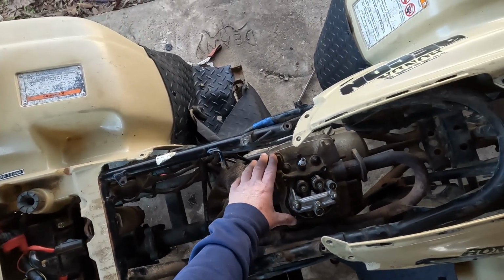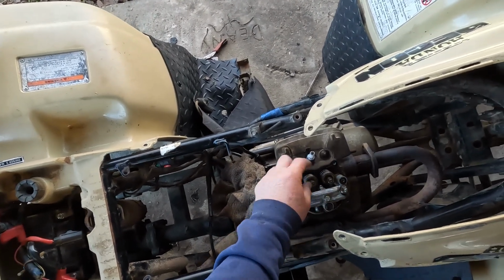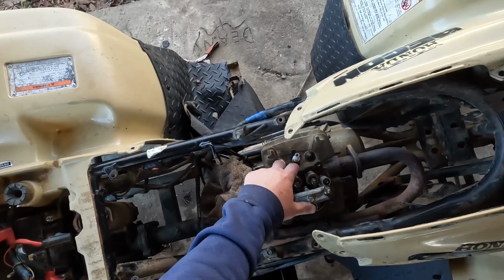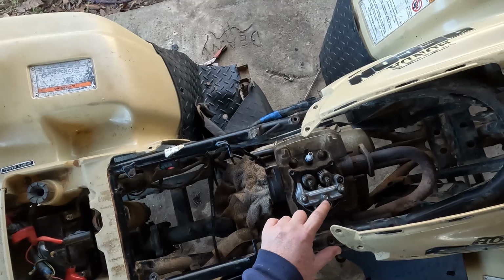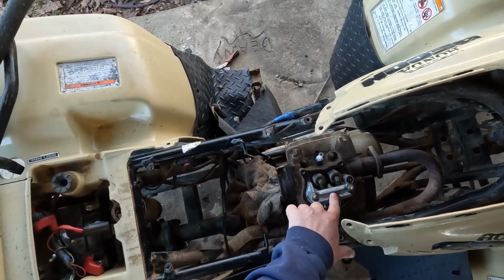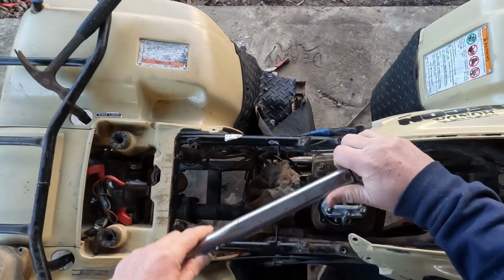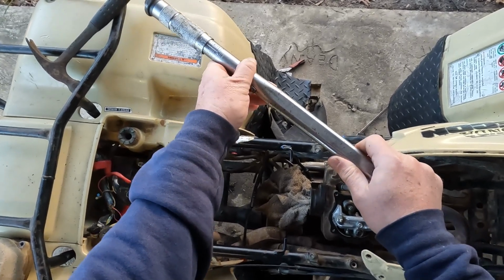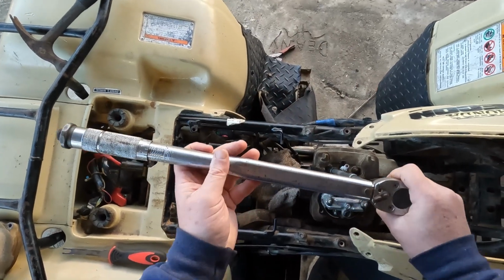Okay, we've got the head back on. We're going to reuse this gasket since the kit didn't come with one, and we're going to torque these head nuts down to 22 pounds, the rocker arm bolt to 22, and this one to 12. I'll be right back. Okay, we're going to torque these in a crisscross pattern. We're just going to halfway snug them down, and then we're going to finish them off.